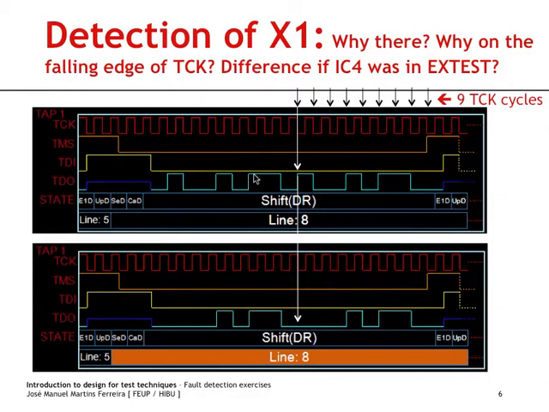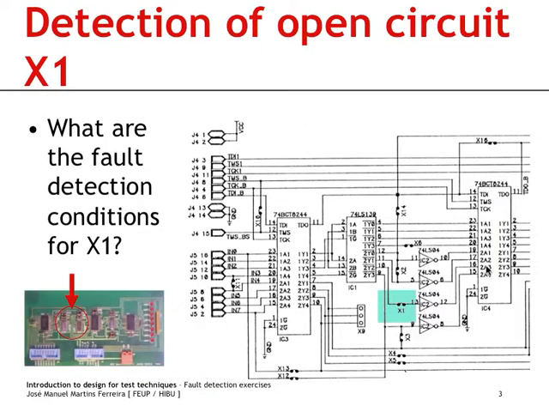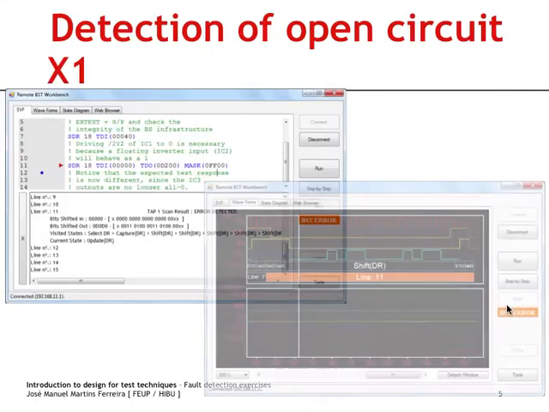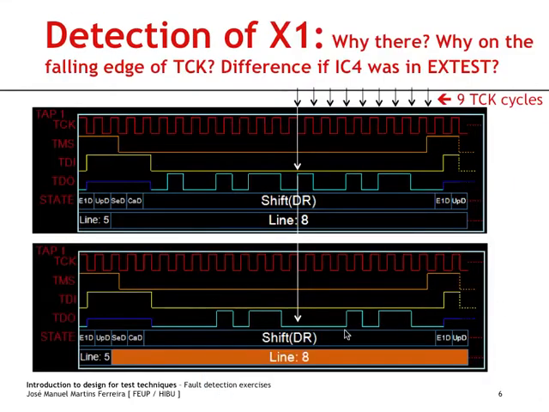I have made a detailed presentation of these two diagrams to help you understand what is happening. You will see that the bit in this position, which is actually one plus eight cells away from TDO, should be a one but is actually a zero if the fault is present. This takes place nine clock cycles away from the end of this bit stream.